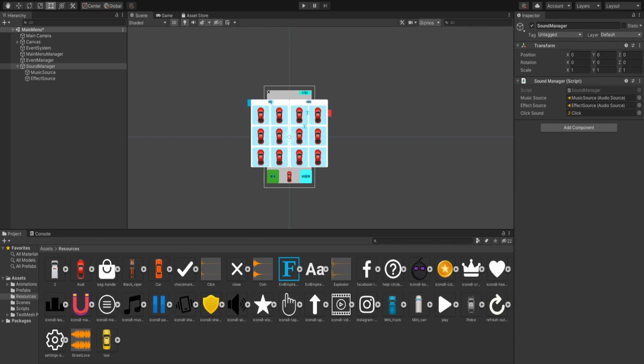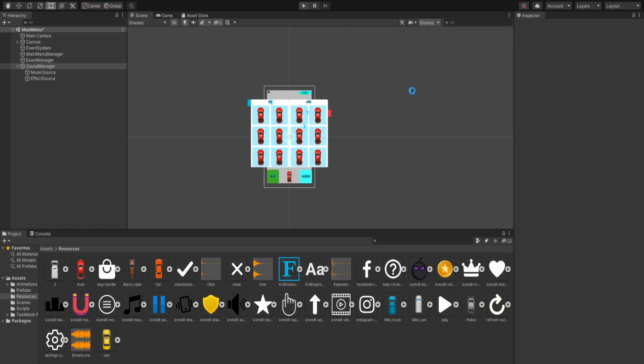So we are going to have a parameter, include inactive, which is false by default, and it should be true. So now we can also have the sound attached on our inactivated object.